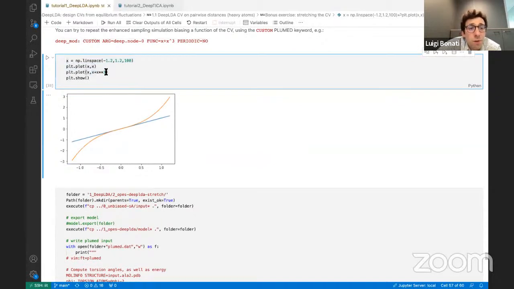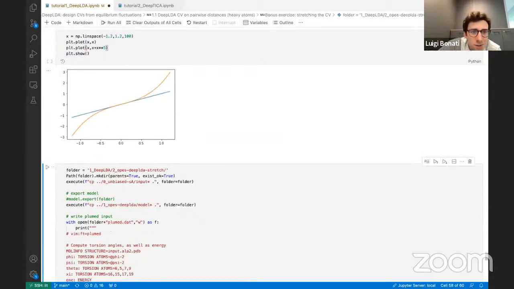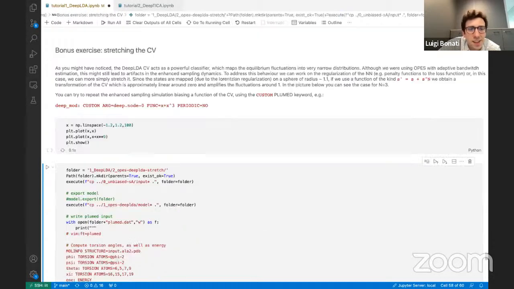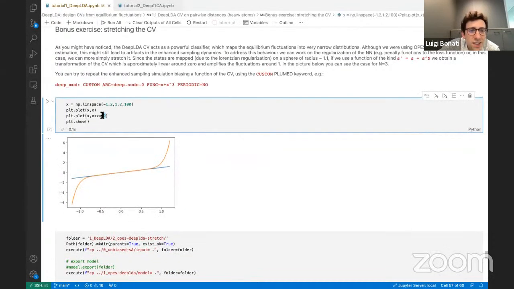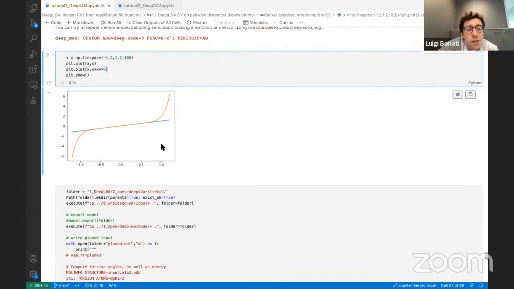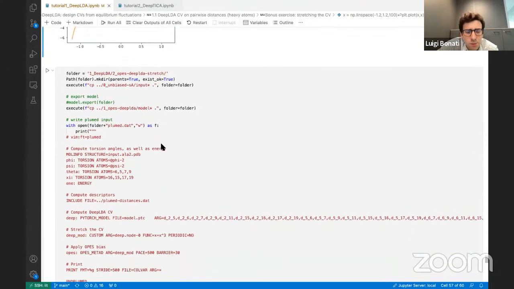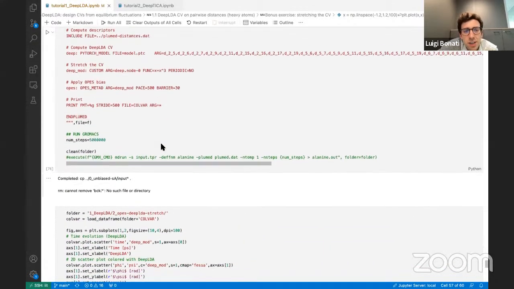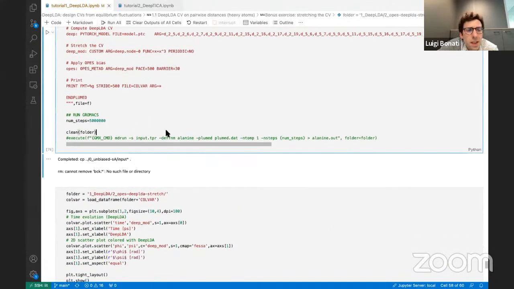This can be done in a very simple way by using a transformation x plus x cube. Of course, you could use a lot of different things. We see that the higher the power, the more linear it becomes between -1 and 1, and the more it will be amplified around 1, which is exactly the range of values that we want to stretch in order to have a larger projection in the minima.